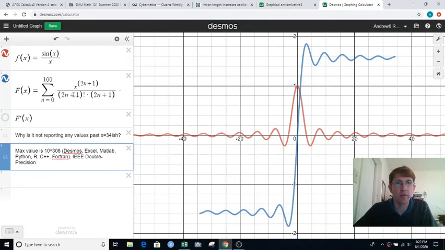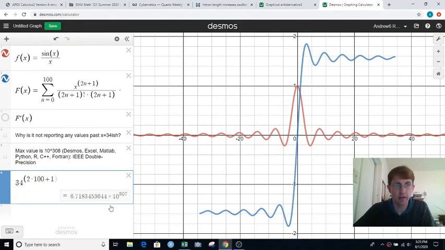And apparently when I'm using powers like 34 to the 2 times 100 plus 1, that's getting awful darn close to 10 to the 308th. So after that, it just starts overflowing and saying, oh, this is basically infinity, and then saying, well, I can't plot that. So that's something to be careful of with really high power polynomials. You can end up with fantastically large numbers, even though you aren't really all that far away from 0. So just a bit of numerical wisdom for you there.